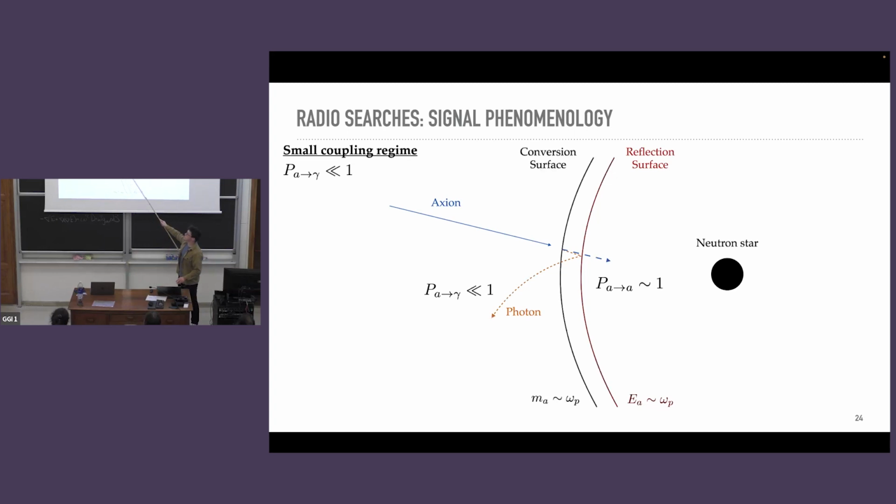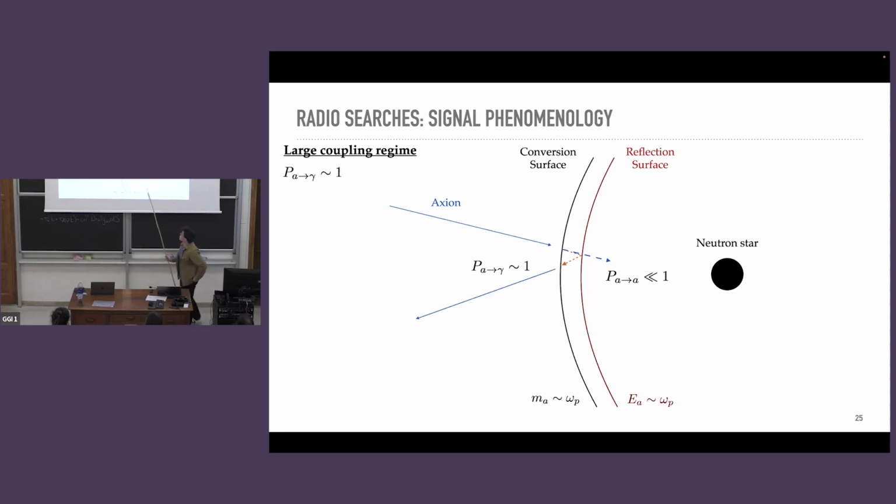Those photons propagate a little bit, but essentially they're encountering a barrier because now the plasma mass is increasing as you get closer to the neutron star. That plasma mass is then larger than their energy, and so they can't propagate inward anymore. They reflect. During that reflection, they have to propagate back through the conversion surface, but because the conversion probabilities are very small, that's actually okay. We essentially get an unmodified signal in that case.